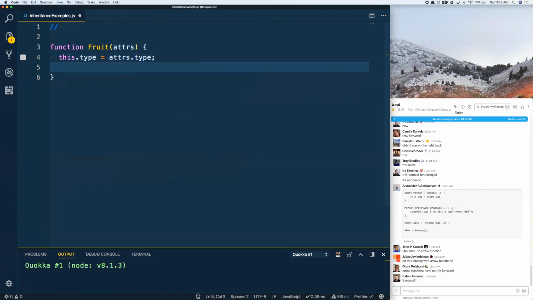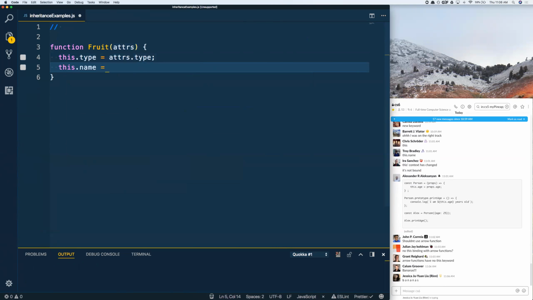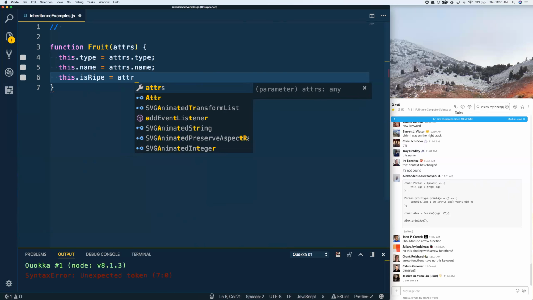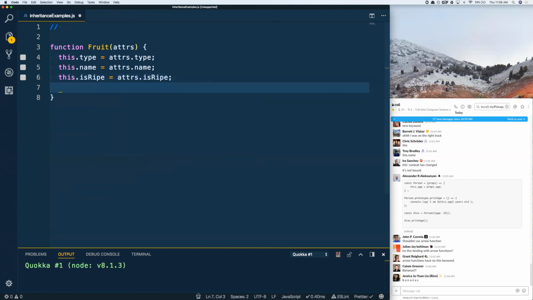Attributes being the attributes of the fruit. We're going to say the fruit has a name. This.isRipe can be either a Boolean or whatever, but we're just going to say attrs.isRipe. Okay, and then this.calories equals attrs.calories.